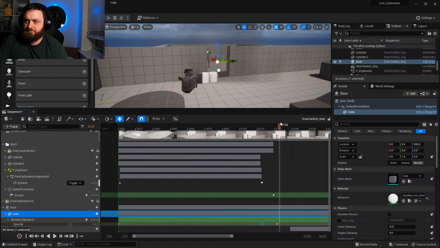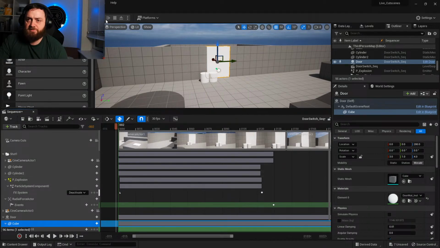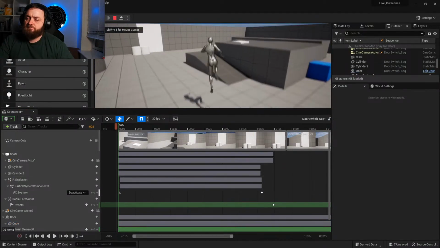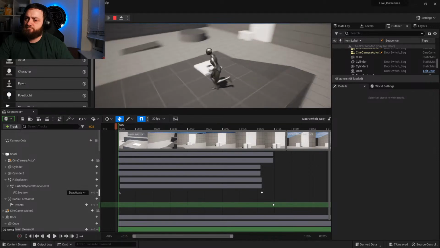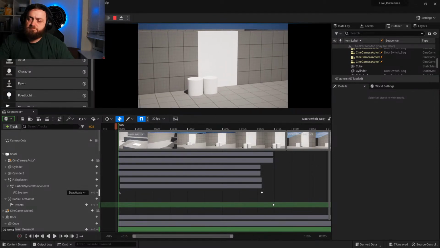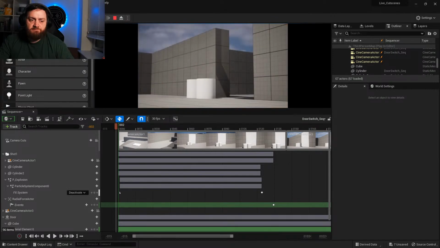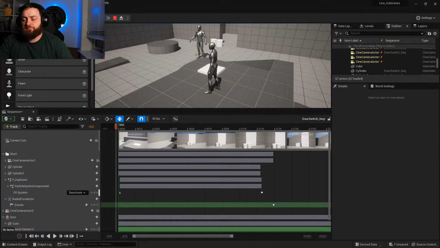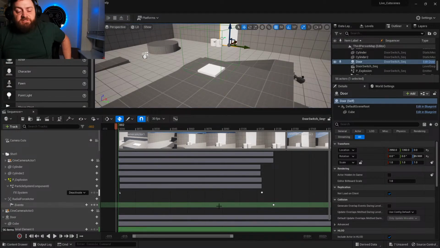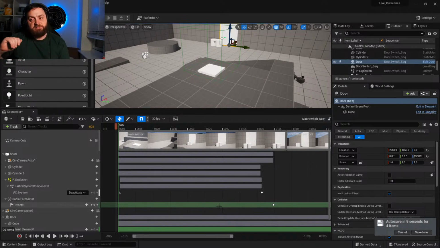So now we've got it fading away. So if I go into my play mode of this, there you go. So you can access material parameters. That's the whole point I wanted to show you, is that by going into adding components and checking the different components and their tracks, you can eventually get down to a material and its parameters. Same goes for Niagara effects, audio parameters, anything that's got a parameter you can access through the level sequencer. So you can really have lots of control over what kind of things you want to trigger and animate inside your scene. So it's really quite cool what you can do there.